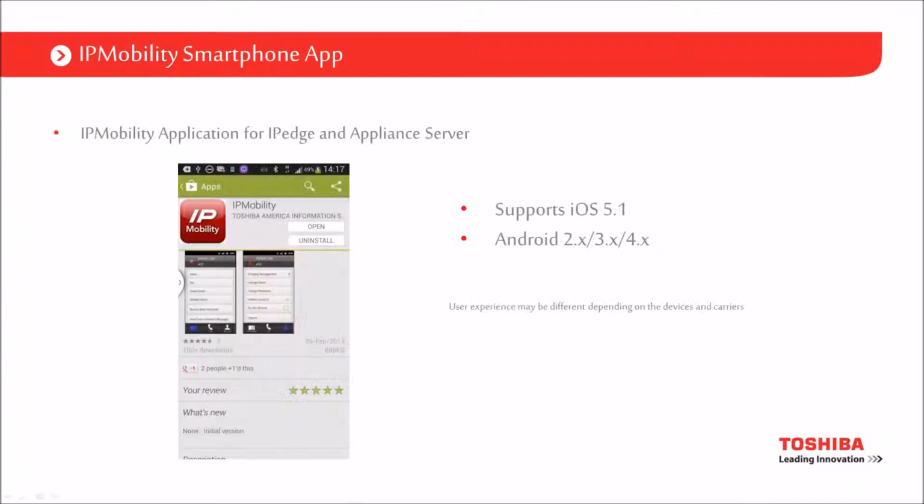So let's just skip through that. Another option with the application server, which is a presentation I did a couple of days ago, is IP mobility. IP mobility can be another way of delivering mobility. It supports mobile phones and the application runs on a mobile phone, but it can be used to make calls with no interconnectivity within the phone system at all.